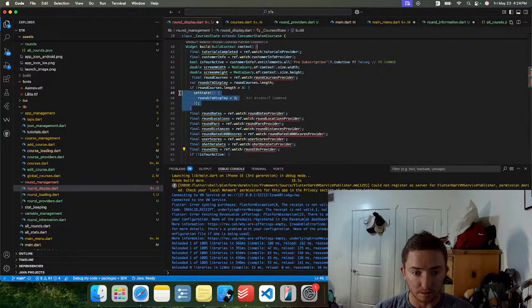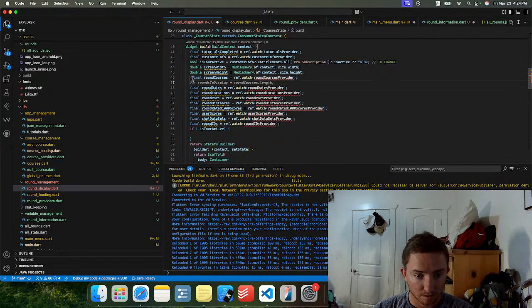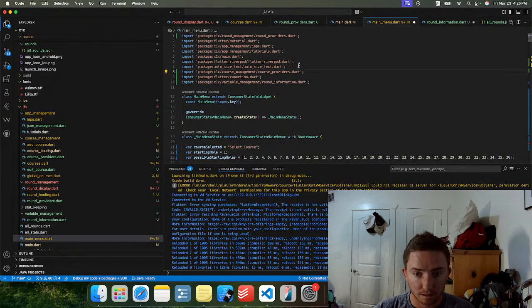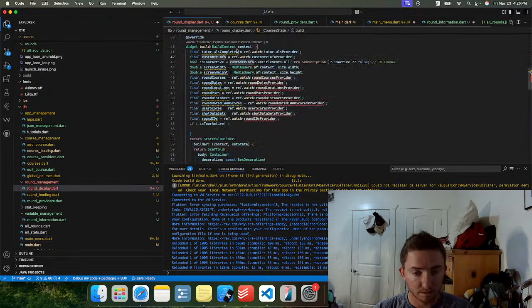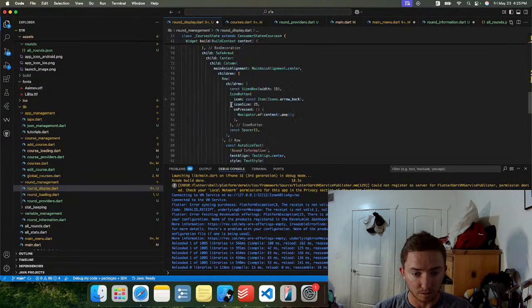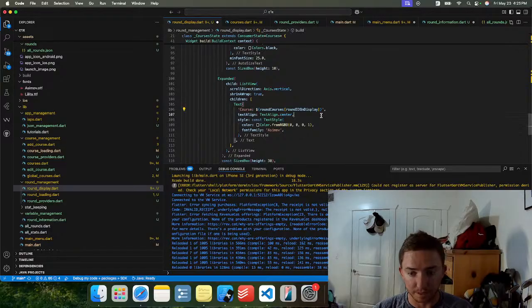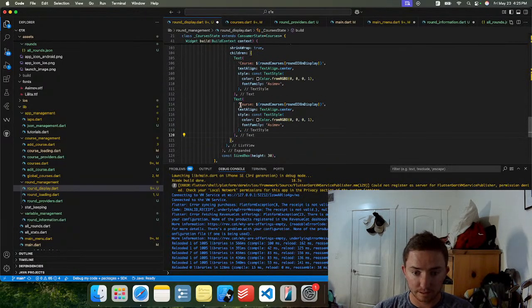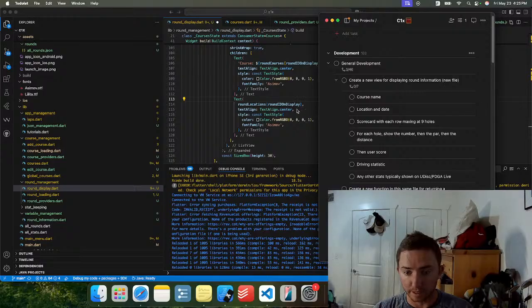And I don't need this block of code. And then we just need the right file, which is round providers. Like so. Those are all good now. So now we can display the course name. Next was location. So again, this is not going to look pretty, but we're going to get all the information on there, and then we'll adjust round locations, course name, location, and date.